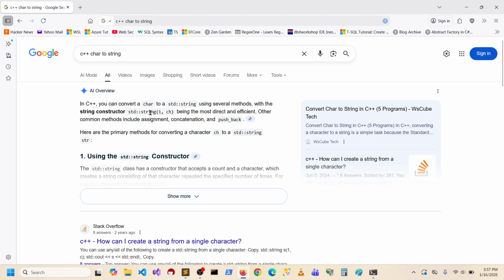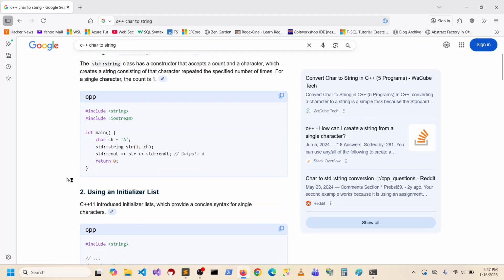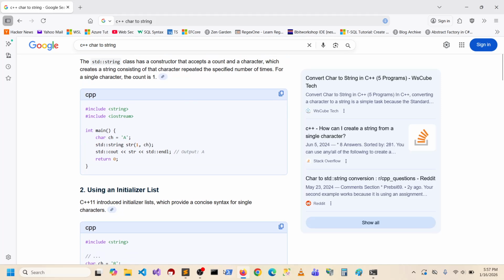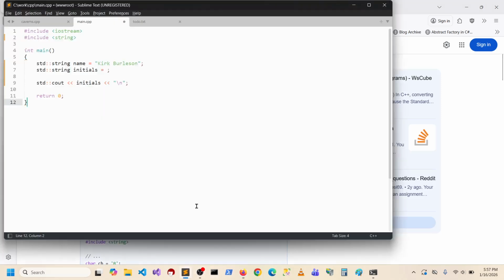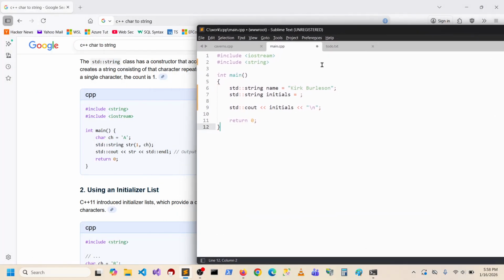So really just a string constructor saying one character, it's a character. Like comments include push back, do that. CH. Okay, let's try this one. Using an initializer. Wait, I'm more interested in that one. Let's check it out.